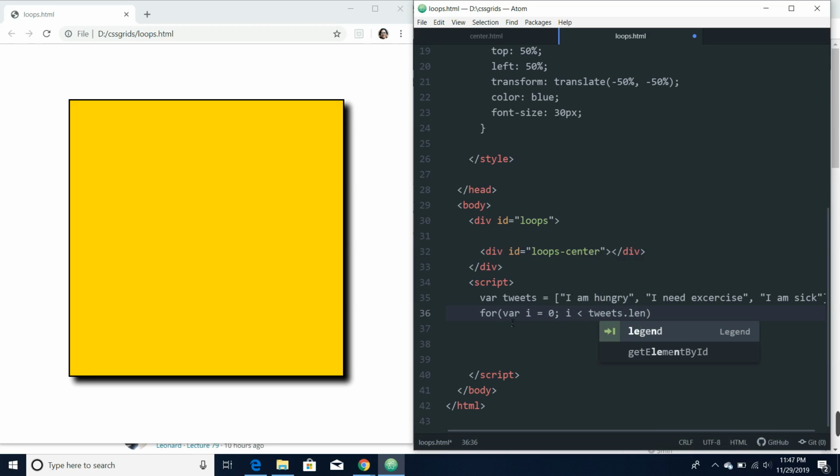Let's use length. i plus plus. Okay. So right here, we're going to do the same thing that we did before. So we can run this again.